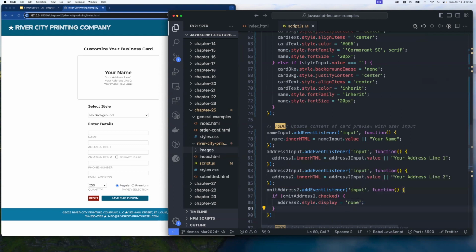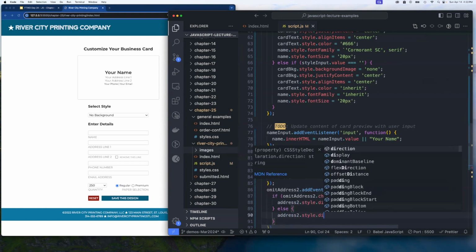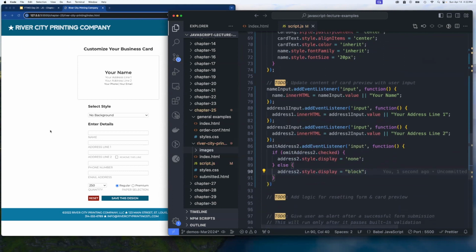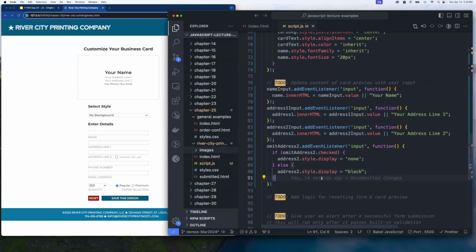And then if we want to put it back, we say address2.style.display is block. Okay. So let's practice this. Come over here and just test it out. Yeah, you can see that it actually takes it out and just removes that line altogether as I check and uncheck it. So that is working now.